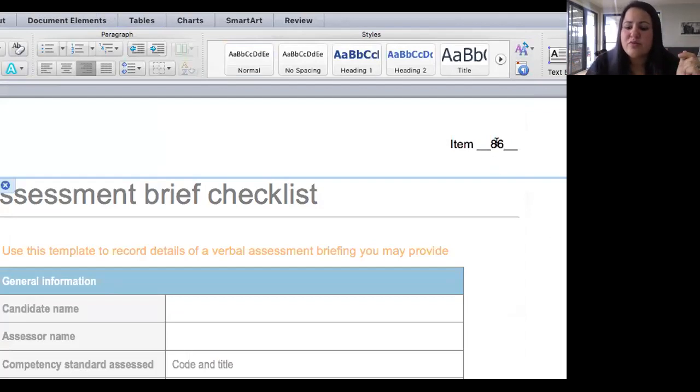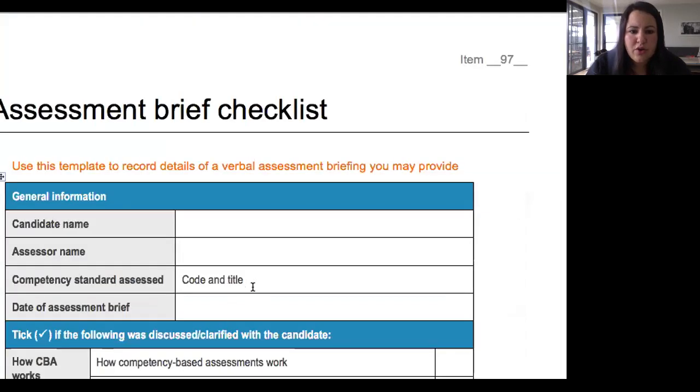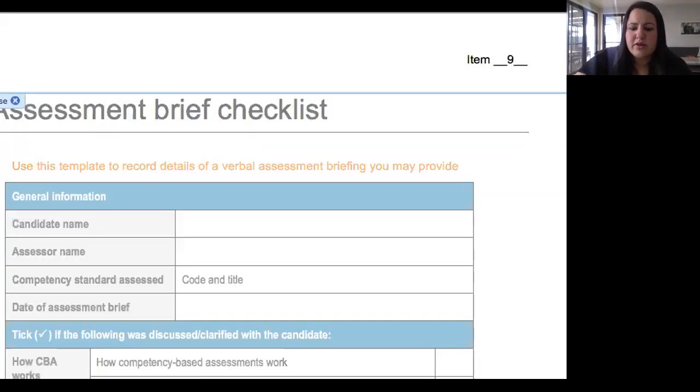Again, if you want to at the same time do it for your project 3.7, just change that to 97. Obviously, you'll have to change the code and the title to match. And again, you'll go to File, Save As, find project 3.7, item 97, and save it there. Then you'll change this again to item 99 and File, Save As, and find your item 99 folder and save it. Then you can close it down.